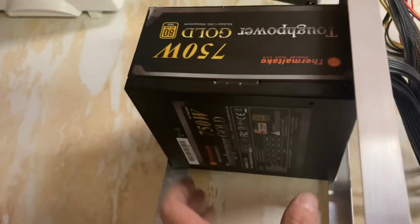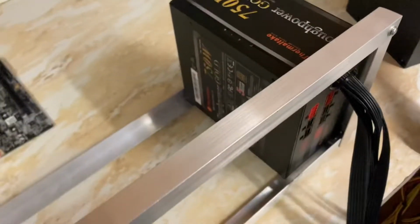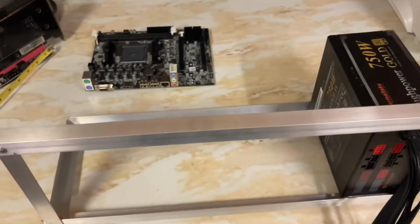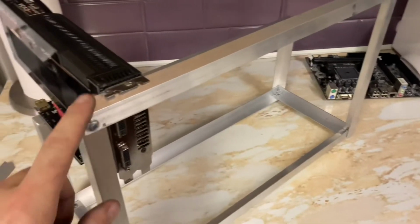So this way, just shortening it up just made less material, and this thing will just sit in place. So we'll get the other bar on the back all built, and then we'll move on to the motherboard. Alright, so I got the main support on now.